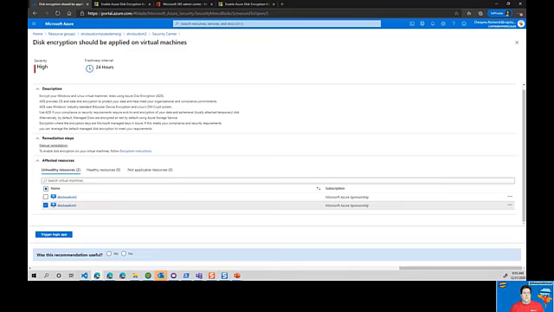So those are some key things around disk encryption and utilizing those services for protecting those virtual machines within the Azure environment.